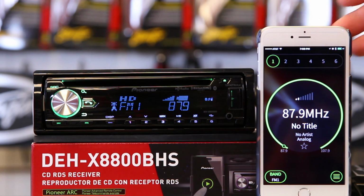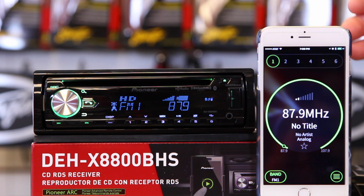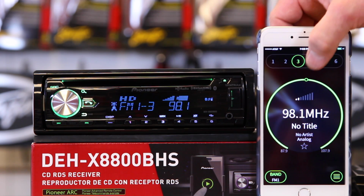So ARC is a new app that you can download through your phone, and it plays through the USB cable. Now, Android and iPhone both have different capabilities, and also depending on what Android phone you have, you're going to have different capabilities there as well. For this demo, we're using the iPhone, which does have full control. So what you'll see right now is your AM, FM is up. Here's your presets.